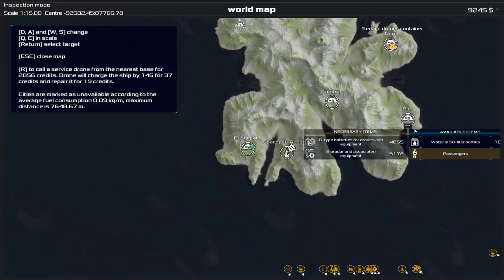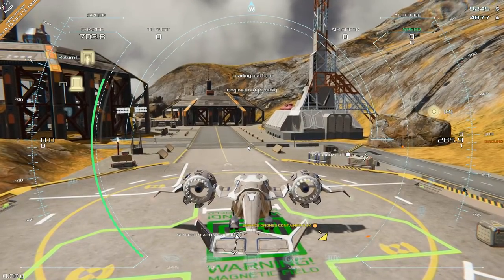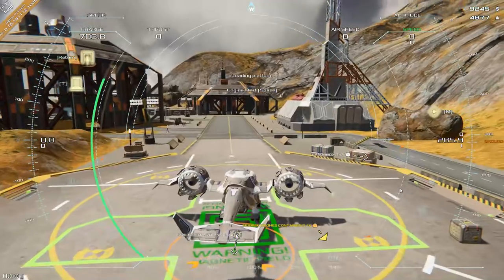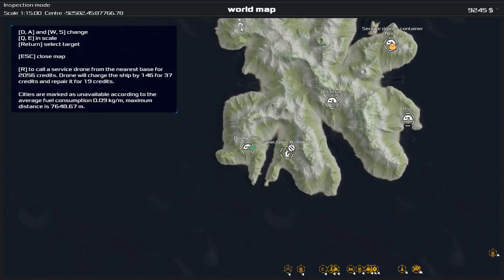So let's see what else we have here. Available items, water in 50-liter bottles. And I think maybe we'll try taking these. Were the batteries the ones that were too heavy? Let's check it out. Yeah, those were too heavy. The batteries were too heavy. So what was the other thing that they had? The B2 rations. We're going to go get the B2 rations, and we're going to take them to there and pick up the batteries. I think that's what we'll do.